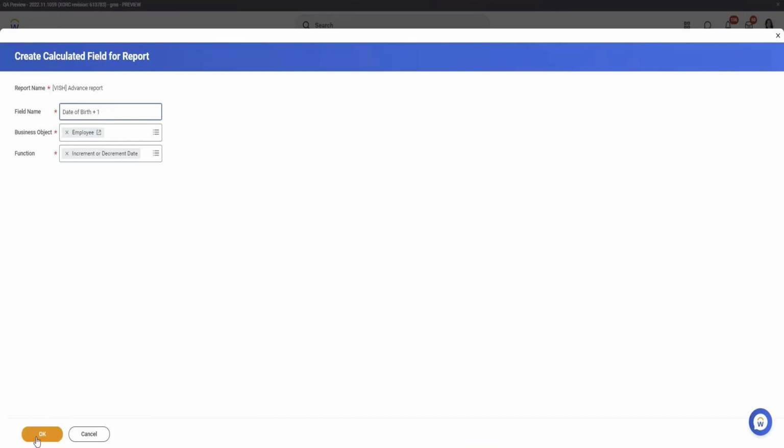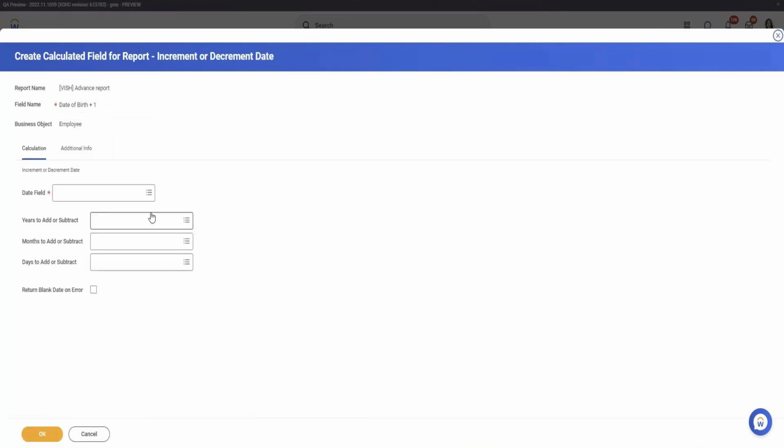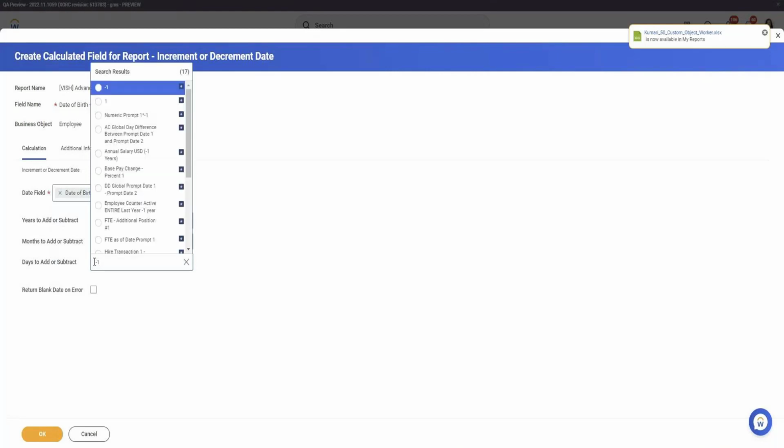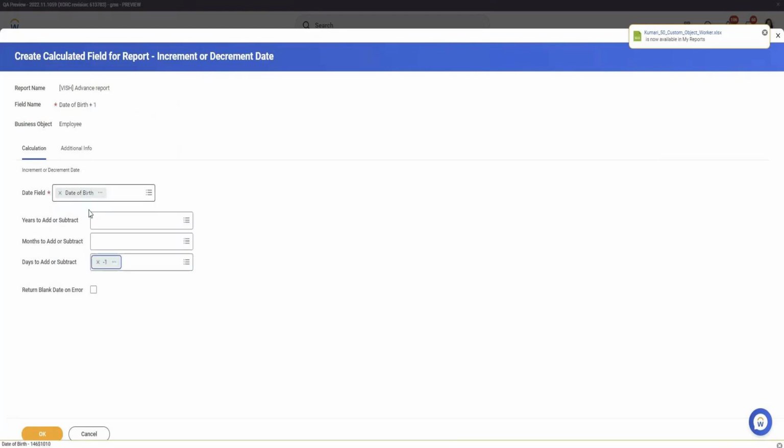Okay, I'll click the date of birth, and you can add a year in the date of birth, a month in the date of birth, or actually a day in the date of birth. If you want to subtract, you can put -1. If you want to add, you can put 1, right? And you can add in all three areas. So let's do only one. I just subtract 1 from the date of birth to see what's there.